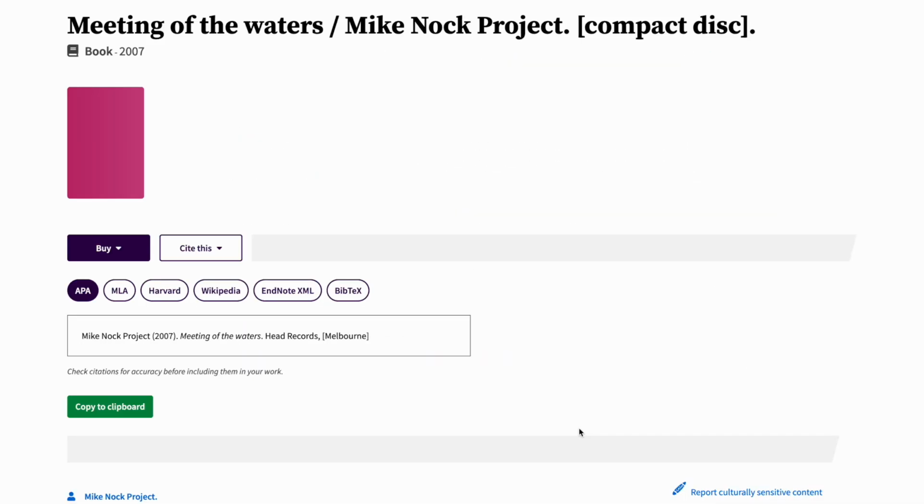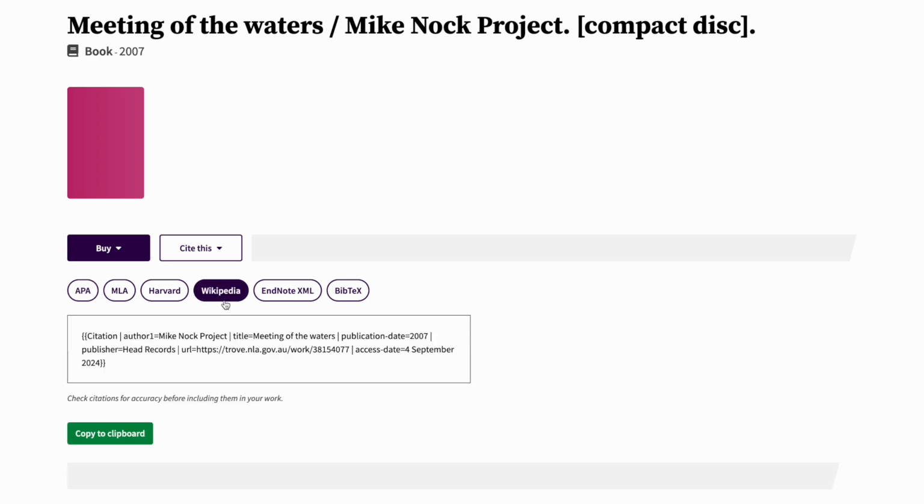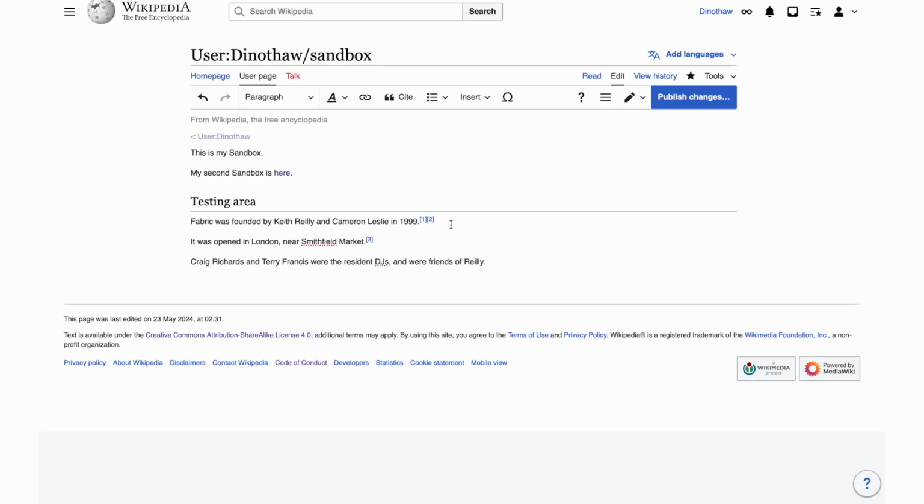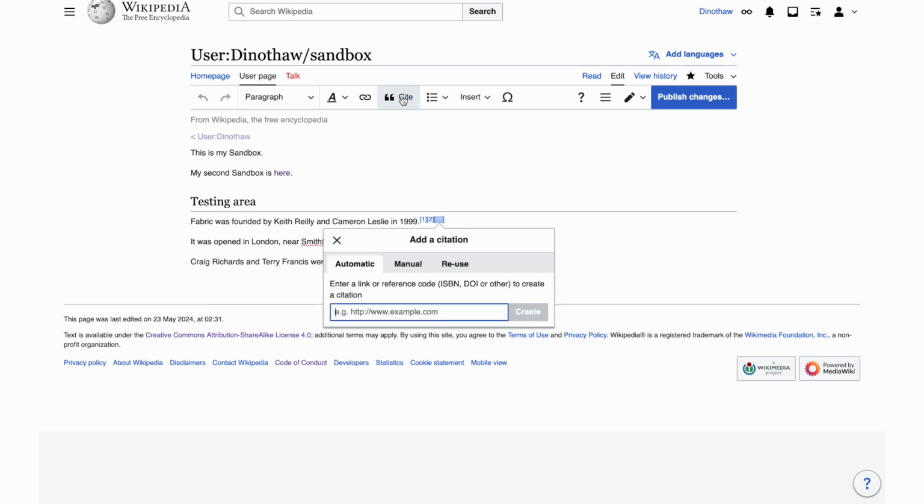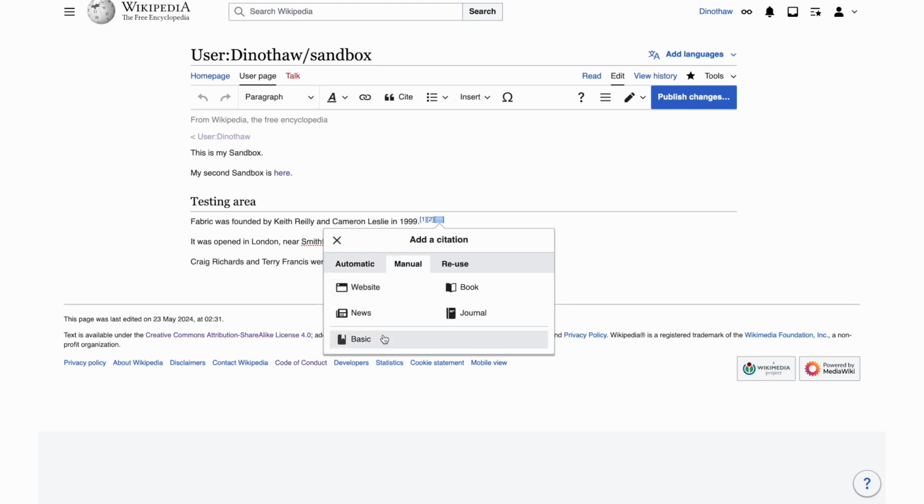As mentioned previously, some websites provide references in a Wikipedia style so you can reference their content easier. This is an example from an Australian website called Trove. These have been created so you can copy and paste them directly into a Wikipedia article when adding references. So I'll highlight the text, copy it, and then go back to Wikipedia to add my reference. Although you can try to paste these into the automatic citation area, I've found they work best using Basic in the manual area, as automatic sometimes has errors.